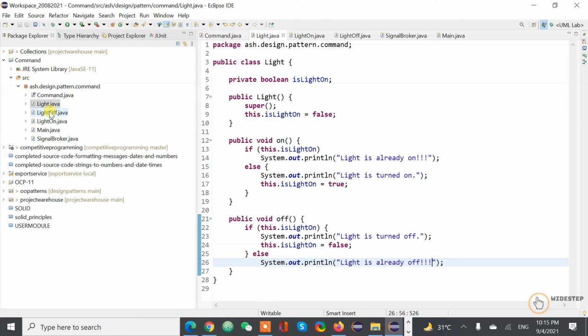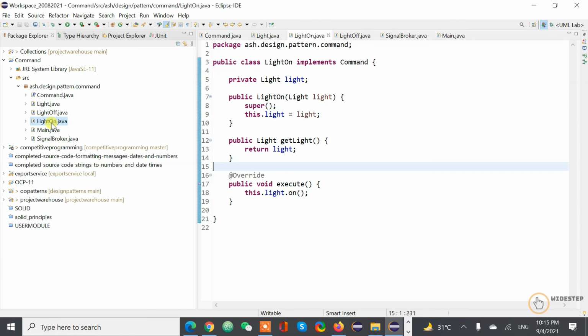So what happens is that we create one concrete class, light on, which implements the command interface and overrides the execute method, and which calls the on method from the light class.